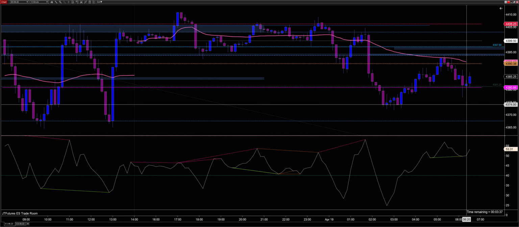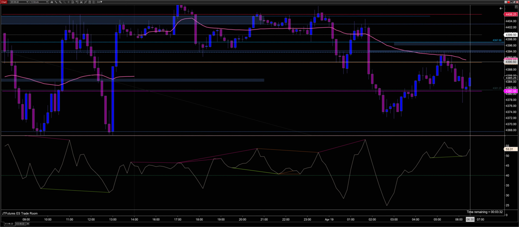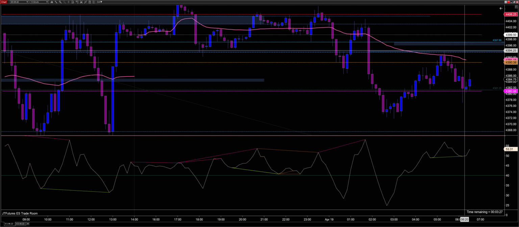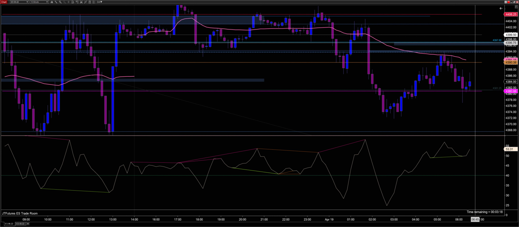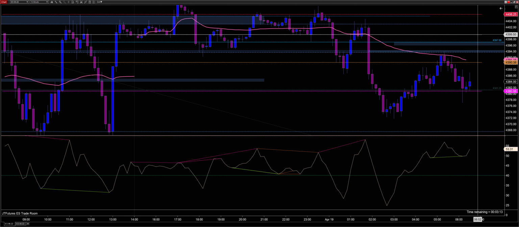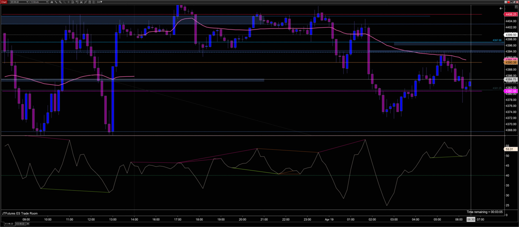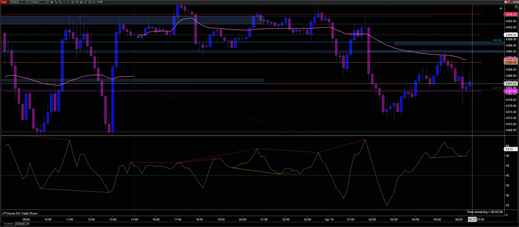Anyway, coming back here, we've got 50% of the previous day that we're holding. The orange power level is important to be above for the bulls. The VWAP is important to be above for the bulls. This swing would ideally get broken if the bulls are strong. And then we have this little pocket from 95 to 97 to get through. And then we have the close from yesterday right here, within a tick or two, basically 4,400. And we do see a nice push right to close that gap once the market opens. So that would be a potential target to the upside if the bulls are strong here.